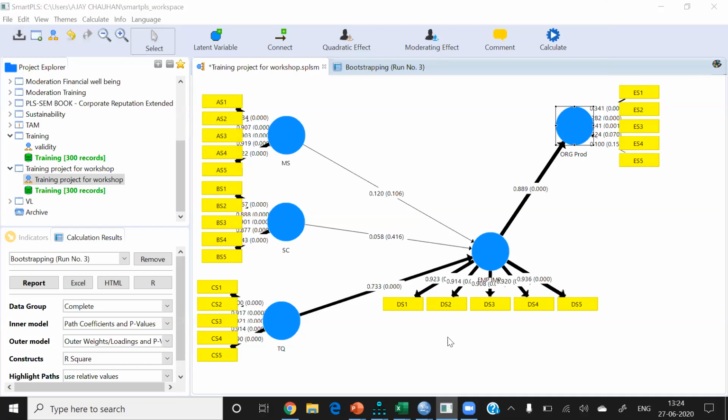Okay, sir. Which is a better software for SEM than AMOS, sir? This is asked by Rooprekha Bakshi. Actually, AMOS is one of the best software for SEM, but we have to move to PLS in some special cases. For example, if our data is not normal, if the sample size is very low, if we are having a formative construct, or a mix of formative and reflective constructs, or sometimes only a single item construct. When we are having these cases, then we can go for PLS. Otherwise, AMOS is the best software.